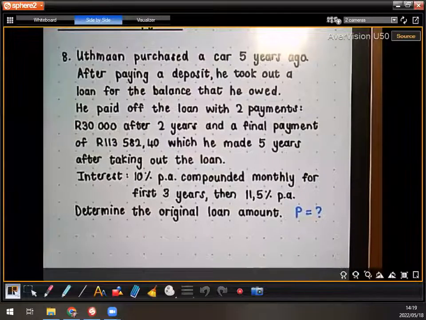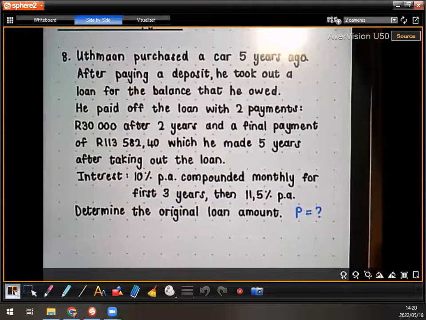Sometimes in these types of questions, they introduce an X as well. Okay, you'll see in the one that you're going to do for me afterwards, they're talking about a final payment of X per annum. So then obviously you'll use the X that they gave you. Yeah, they're asking for the original amount, they're asking for P. Now we're going to set up our timeline like we did yesterday, right? With our final calculation, that's going to be a bit different. So let's see what's going on here.